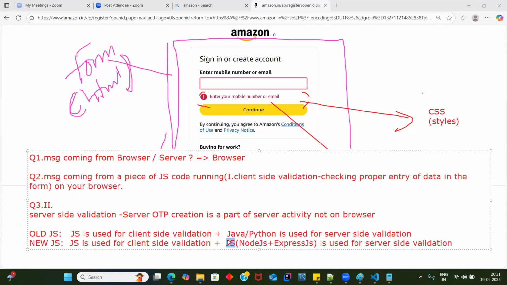And one more very important note: let's assume you learn only Java or only Python, and you enter a project and start your career. If you are a Java guy, you will be assigned only to Java projects. Let's say Java projects are not in your company, but JavaScript projects are there. Now your lead or manager will come and ask you, Harry, there is a JavaScript project, will you work on it or will you go outside? Let's say the situation is very bad. Then definitely, guys, you have to ask them for time to learn JavaScript.